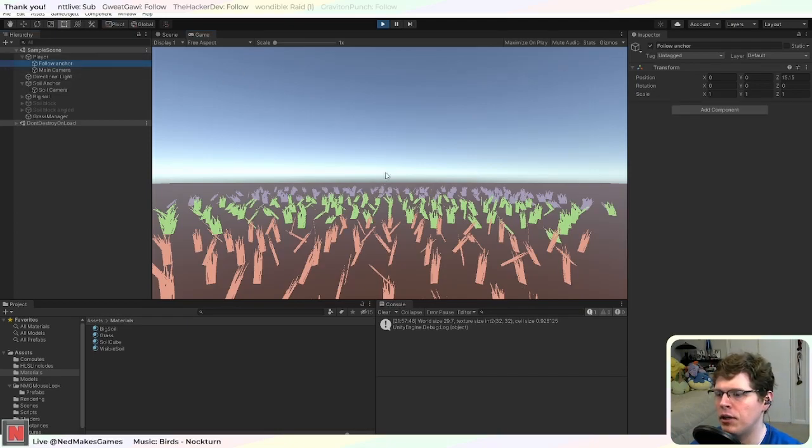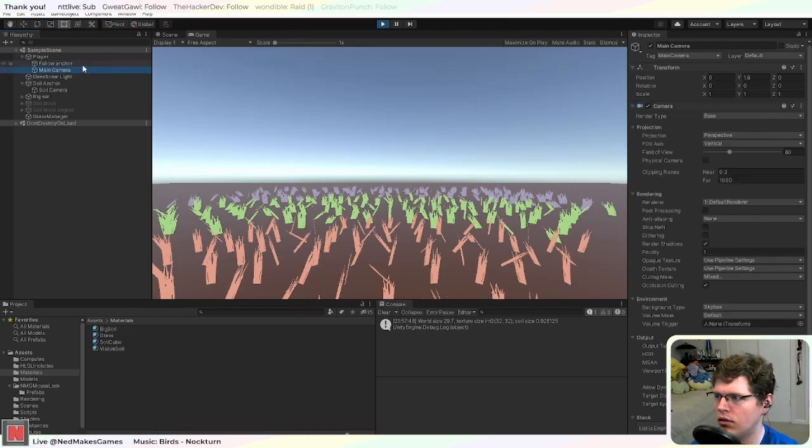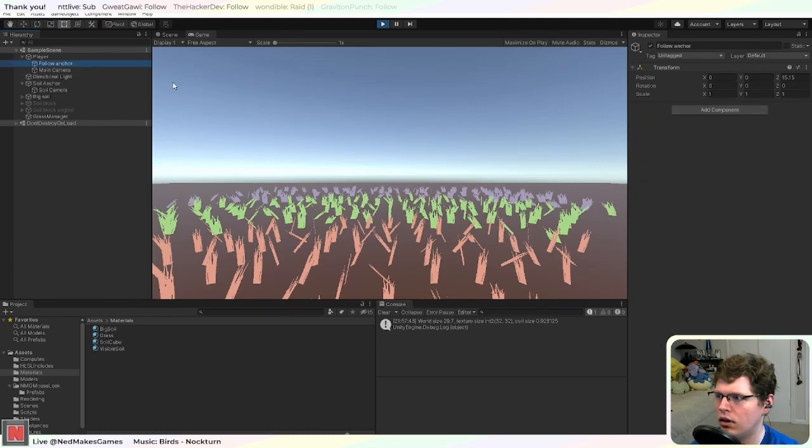Well, you'd still have to make sure it's snapped to the grid, so it couldn't be a direct child, but I don't think you'd have to do really any culling in that case. That might be a good way to start my tutorial. That way we can get that working and then add the culling after that.